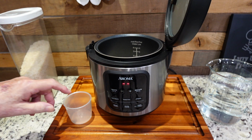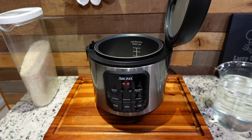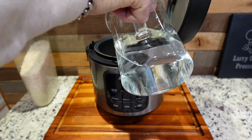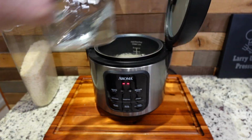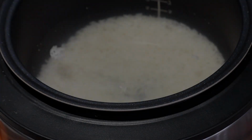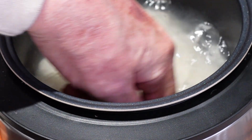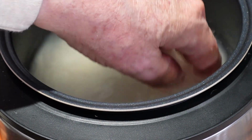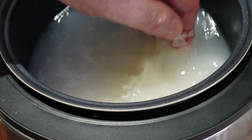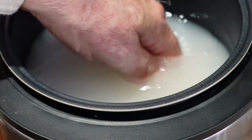And then we're going to do something that's optional, but I find that it's very helpful to do. We're going to pour water in the pot, and we're going to stir it. As you can see, the water is kind of clear now, and I just stir it with my hand. The water's clear, but we're going to stir it. Remember, this rice is going to cook for about 30 or 40 minutes after we finish this.